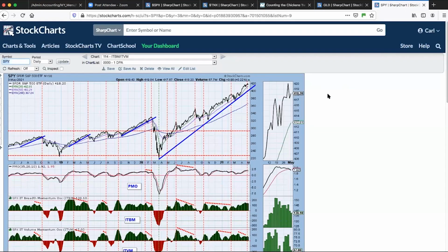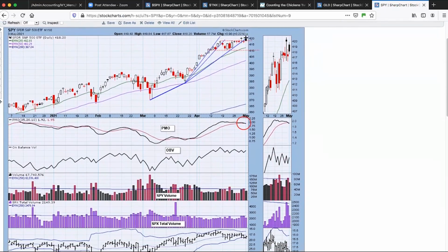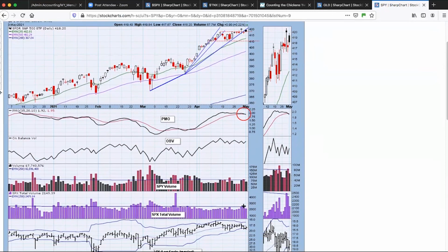Okay, let me move over to the market. Today was not able to make a new all-time high. We did get a PMO sell signal. I said I wasn't going to cover that, but that one certainly stands out. Of course. Yes. There was a smaller volume, but it didn't contract a great deal, especially since it was barely up. I wouldn't put too much stock in that.